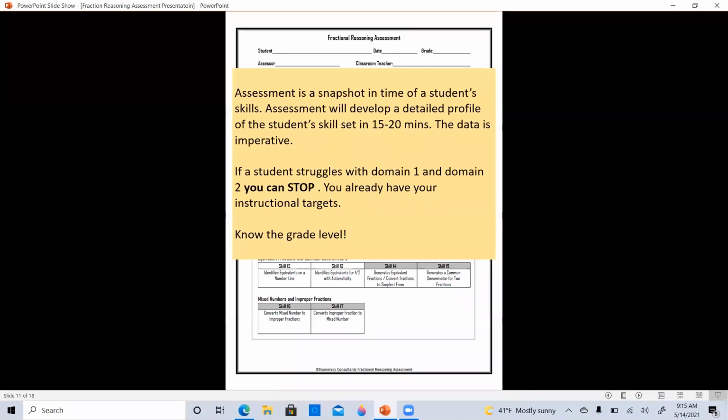Okay. And the third part is know your grade level. This is going to look very different for working with third graders, right? Third graders, you're going to be almost exclusively focusing on domain 1 and a little bit of domain 2, right? Fourth graders, you're going to obviously want to make sure they can get through domain 1, and fifth graders, then focusing on 2 and 3 and 4. So just know your grade level and realize you're not going to have a third grader multiplying and dividing fractions. So make sure you understand that as well.